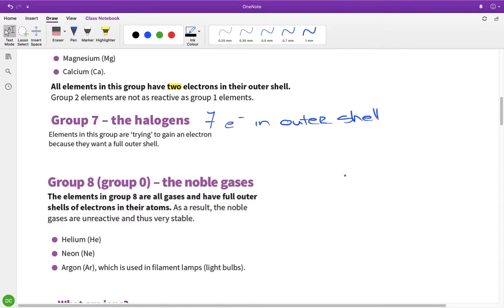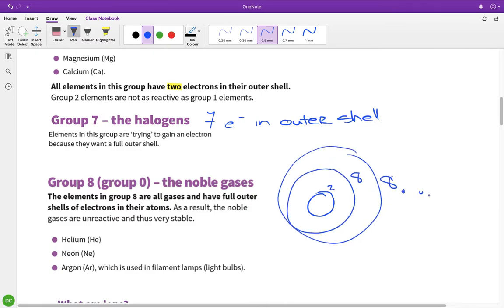The group 8s then, which are the noble gases. So they have 8 electrons in their outer shell, and as we know, 8 electrons is a full shell, unless it's the first shell, because the full one there is 2. Okay, so remember that in our first shell we can fill 2, the one after that is 8, and then after that is 8, and so on. So if it's the first shell, a full shell is 2, and anything after that, a full shell is 8.